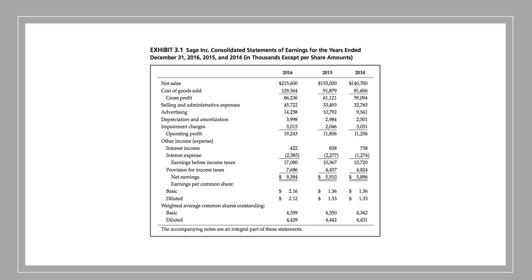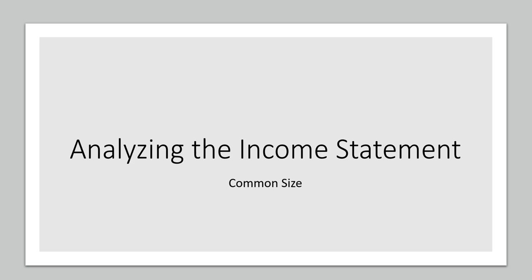We can see the change more vividly when we look at a multiple step income statement and see, okay, what drove the change here? And so we can see right off the bat that gross profit increased. From 2014 to 2015, there was an increase, but there was a bigger increase between 2015 and 2016. And so you can calculate the change in the net earnings and then go back and look at what drove that change. Another way that you could do this is by looking at it in terms of being a common size income statement. And so next, we're going to take a look at a common size income statement.